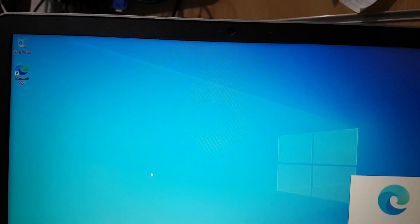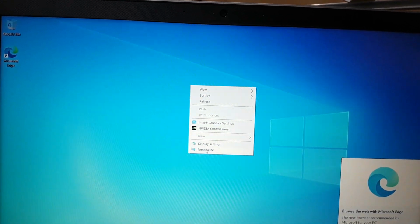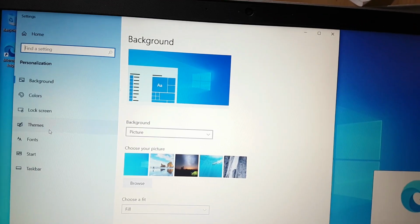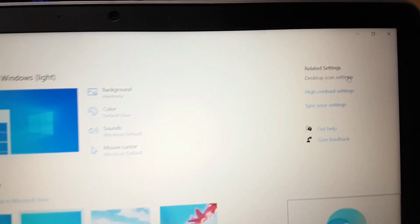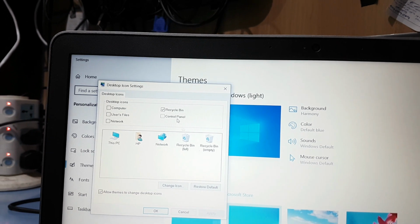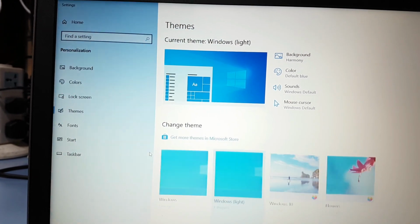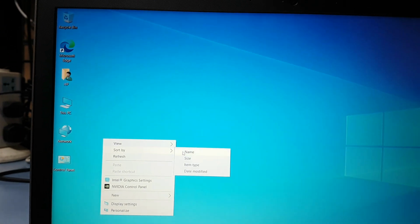So guys, how can you bring the desktop icon? Right click on the desktop and personalize. Then go to the themes here and go to the right side corner, desktop icon settings, and mark this for the icons and apply. Okay, so now this icon is here.